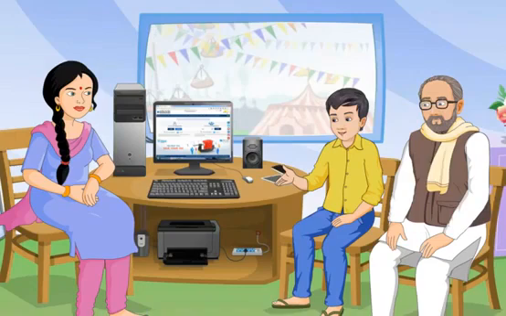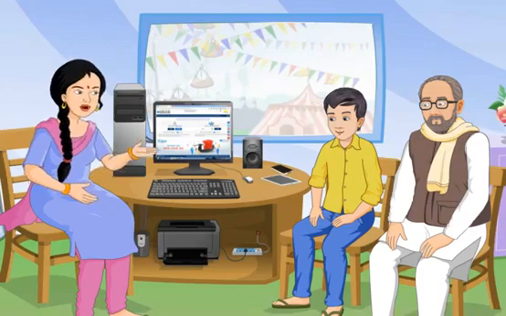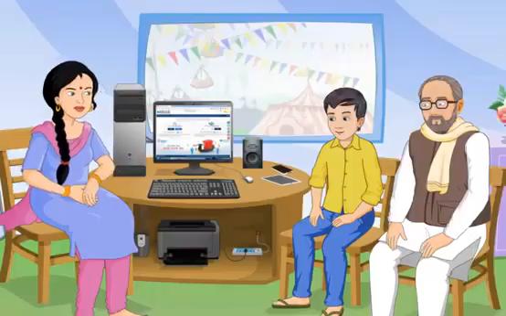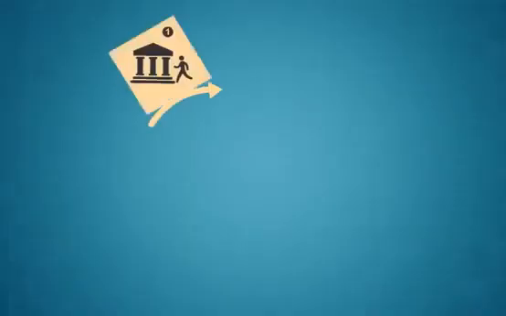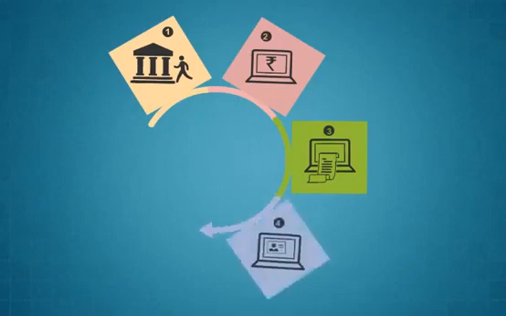Can you please explain further how we can use the internet banking facility? Yes, of course. Suppose you have an account in State Bank of India. Now, to activate online SBI internet banking, first you have to visit your SBI branch and register for the online SBI internet banking service. Then, you will receive first-time login details of online SBI via post. Then you need to create a new user ID, a new login password and a profile password.